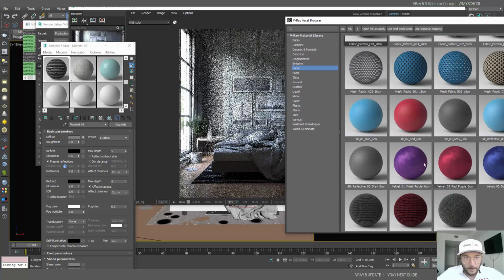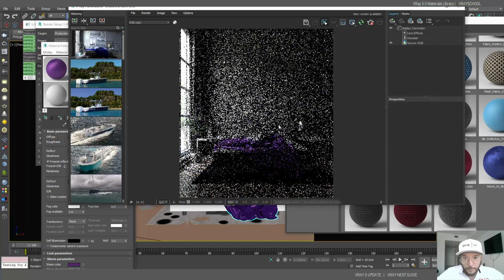Let's try this fabric. This is a really cool velvet, and I'm actually gonna drop this on my bed cover.